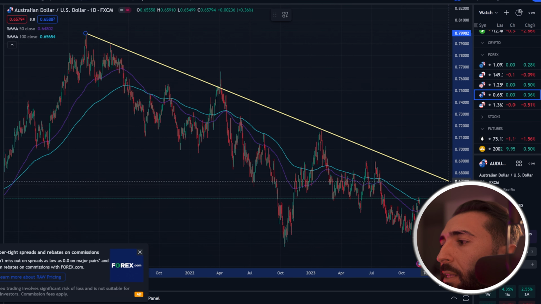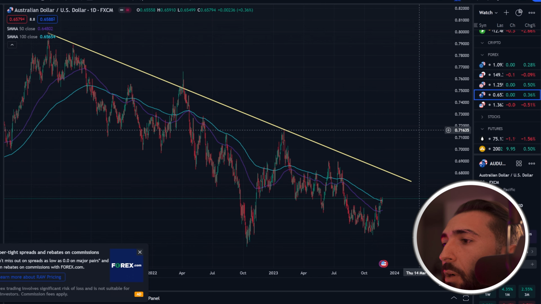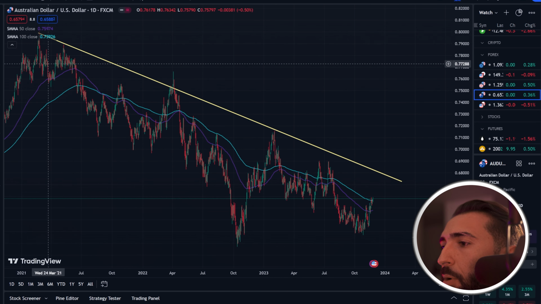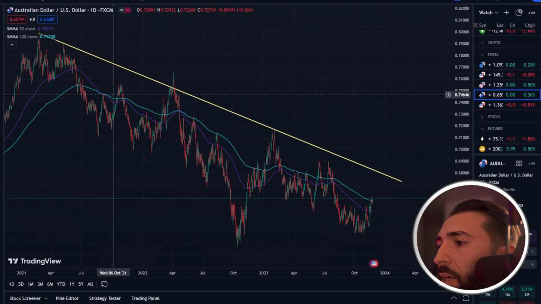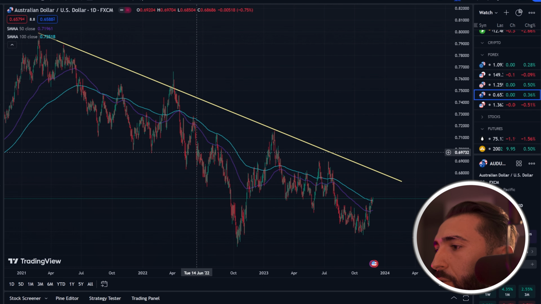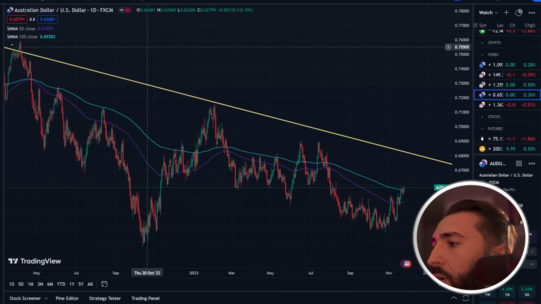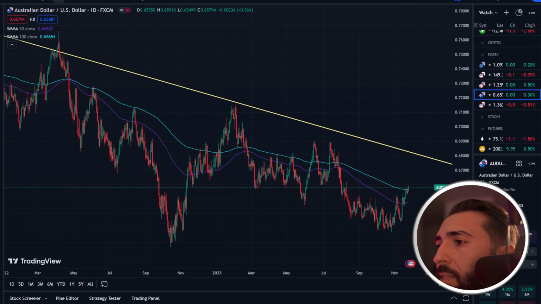I'm going to go ahead and plot my trend line. Remember guys, it's a rectangle, not an exact price point, or rather an exact line, as you can see. So this would be impulsive, correction, impulsive, correction, and so forth. Now let's go ahead and drop down to see if there are any setups for us.